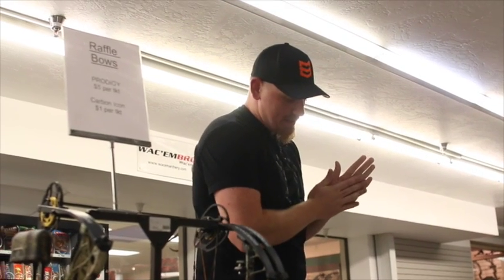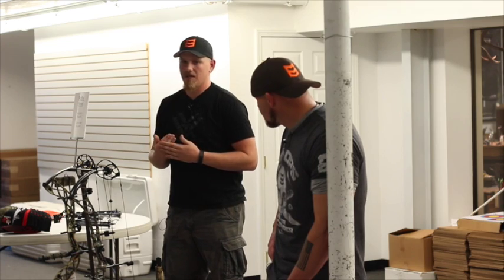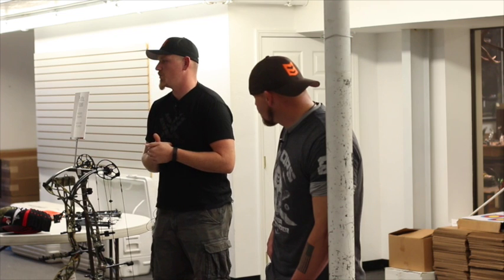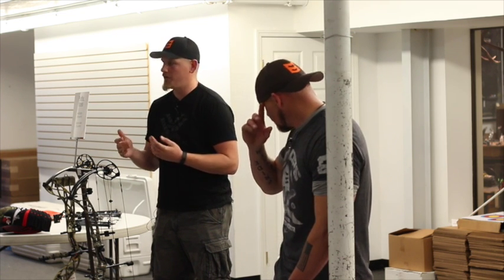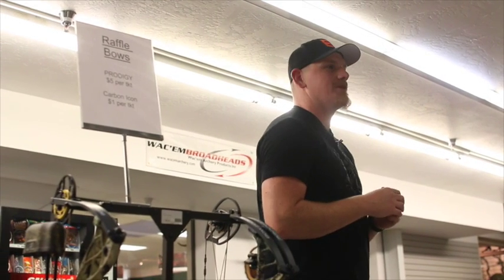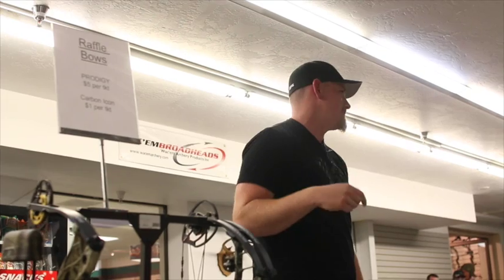So yeah, the wind is huge. Set up in front of brush. Draw at the right time. I've seen a lot of my buddies draw at the wrong time or at inopportune times. It's not really part of the setup, but knowing when and where and what you can get away with is huge. I've been pretty fortunate that I actually haven't had a big snafu on drawing my bow yet. I don't know if I've been lucky. I have had some bulls hang up where I've been stuck at full draw for a minute.